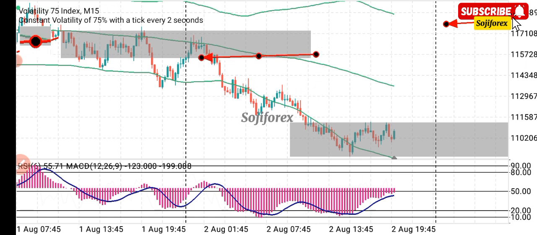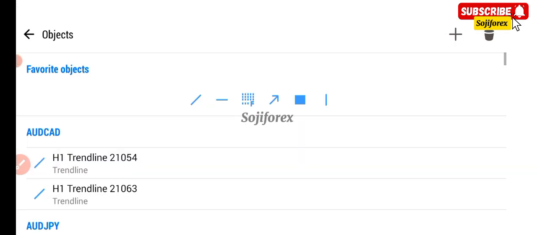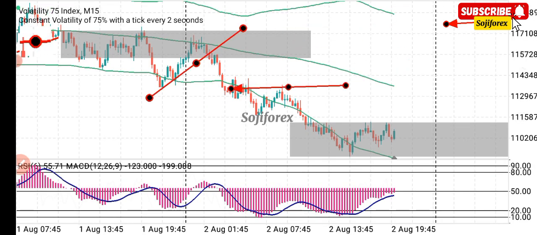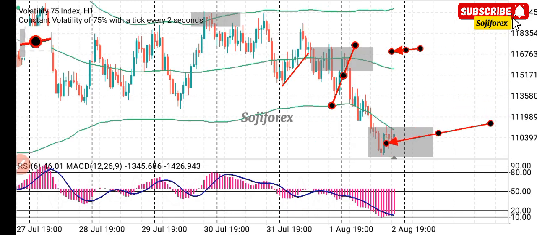So what do we have? We have this beautiful pattern that is being formed, and as you can see, price pulled back to our middle Bollinger Band. So all I would do, I will just select my trend line and I will mark this out, and immediately price breaks out of my trend line, I'll make my entry. My stop loss is at that particular high, and now presently price is at my lower Bollinger Band. So when price is at the lower Bollinger Band, I'll be looking for an opportunity to buy.